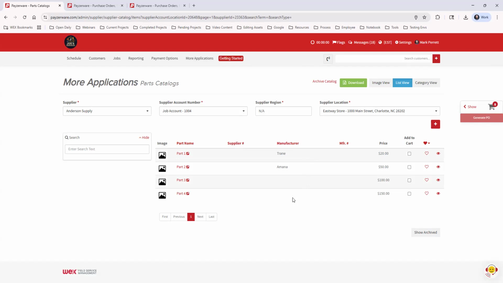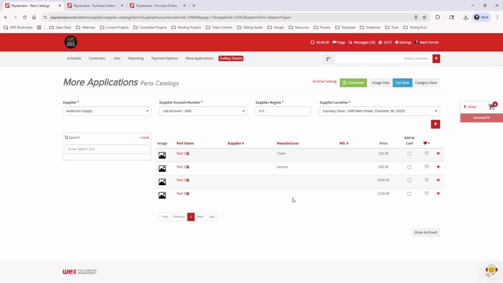So they send you that list. It includes names, model numbers, pricing, and then you would look at that list and you would manually enter each item into your catalog here. So that is one way to do it. That's building it from scratch.